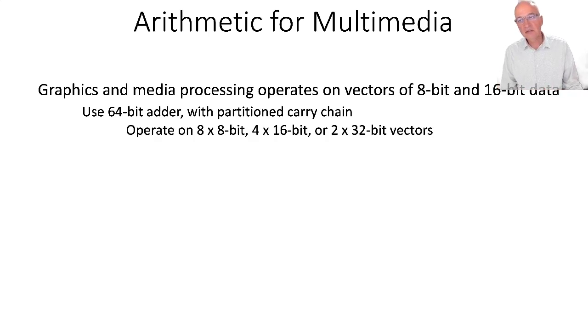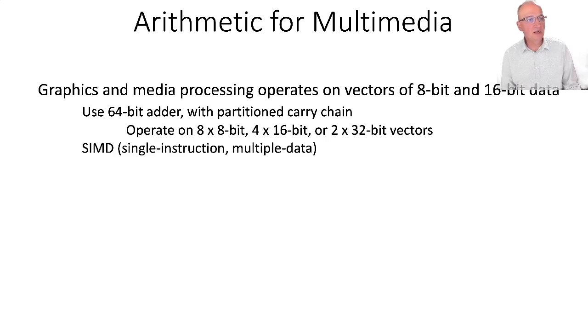So the idea here is that all I need to do is to not propagate the carry at certain places in the adder. And that will allow me to, for example, load 8-bit values into a register and do an operation and then obtain the results without the carry. For example, these 8-bit values could be processing a stream of sound, or the 16 bits could be pixels in images, etc.